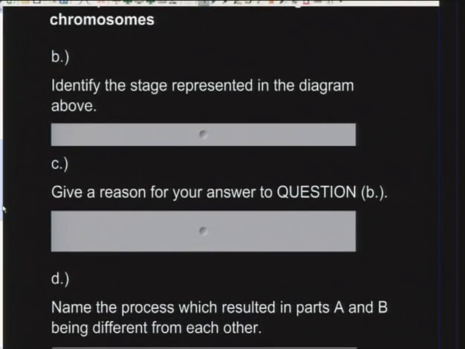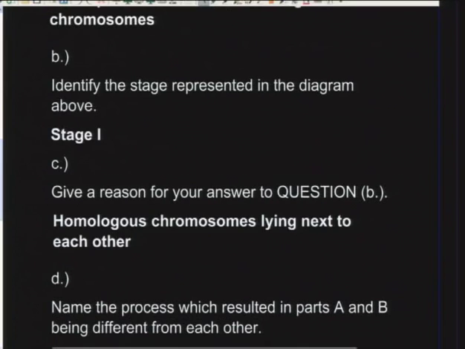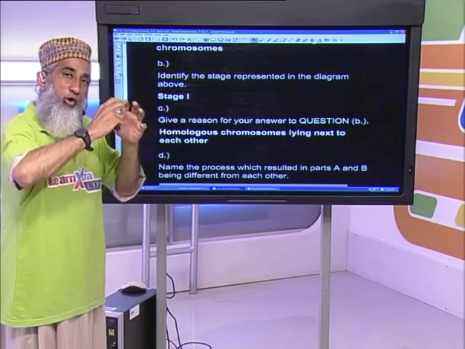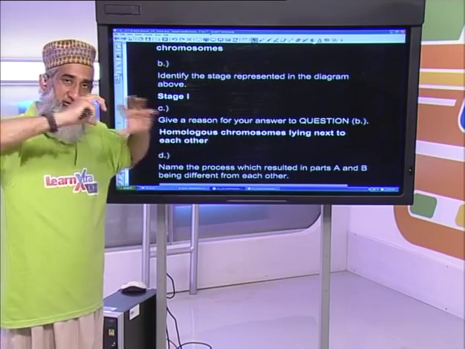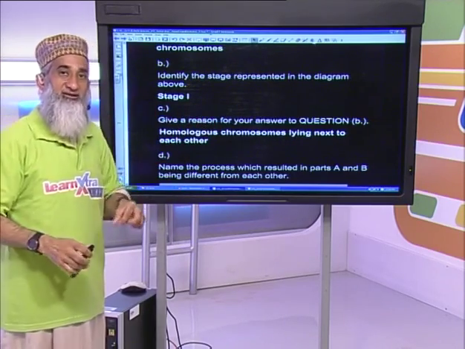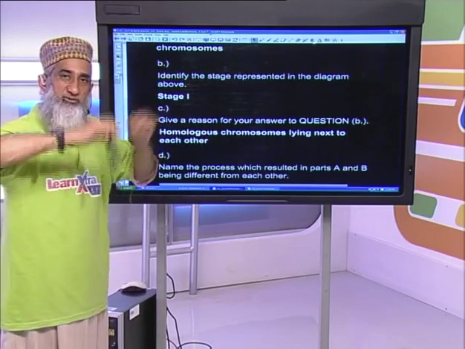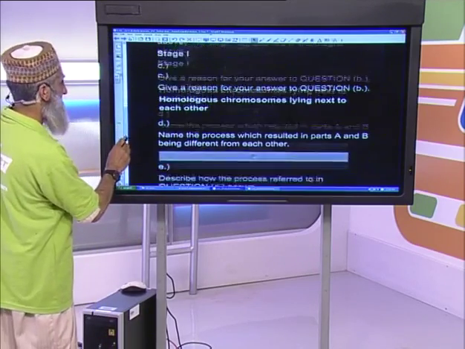So therefore this is stage 1. Why? Because the homologous chromosomes are still lying next to each other. When they are single in metaphase and prophase, then that would be stage 2. And in anaphase, if they are separating and whole chromosomes, that means a chromosome with 2 strands is separating from each other, 2 of them, then that is stage 1. When you see single strands separating, the centromere has broken, that would be stage 2. Remember that when you are answering that.